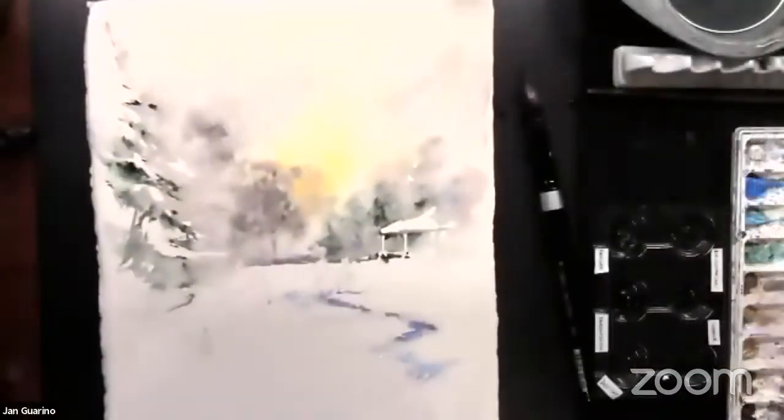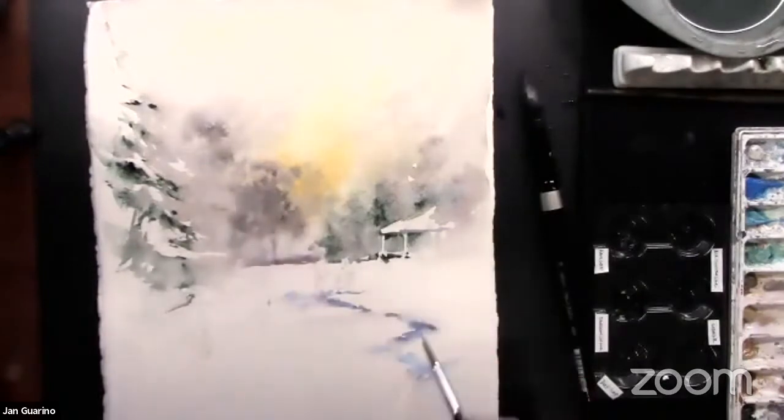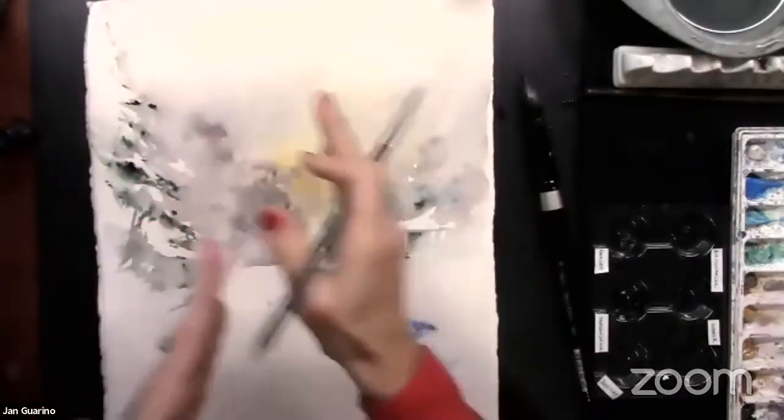I'm just going to get these sort of marks of this path that they took, and it should get a little bigger as it comes towards me. And I could do that by looking at the photo. They absolutely did walk this way, so I'm sort of following something. And by carrying it down to the bottom here, I can bring our eye into the painting, or come out of the painting and then go back into it.